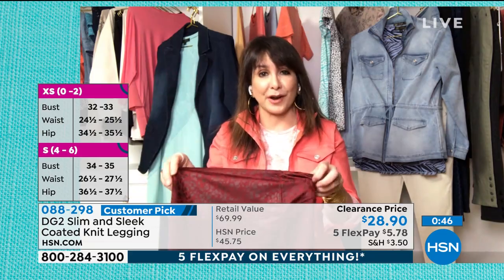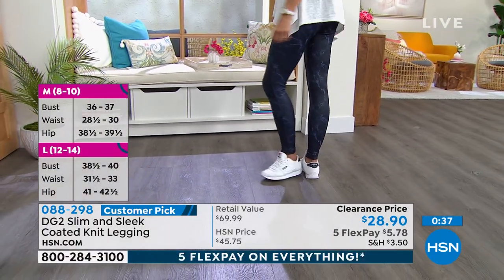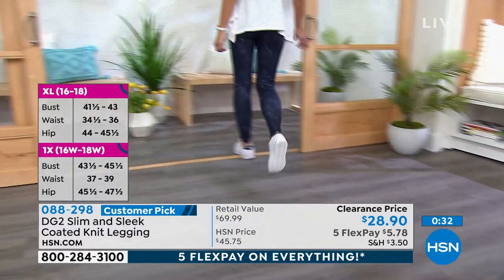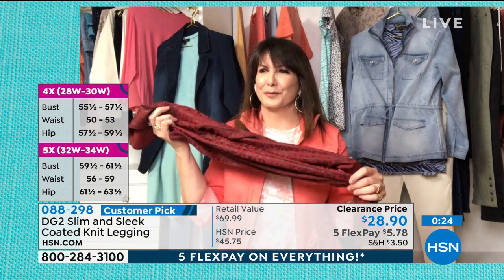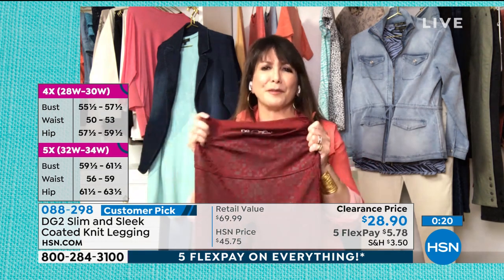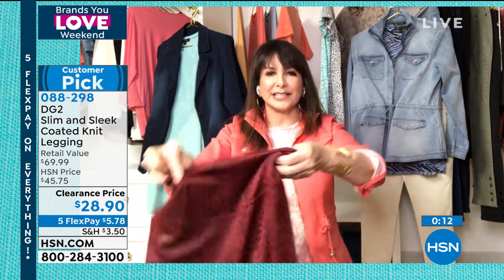These are years from now you're still going to be wearing them — they're going to hold up beautifully. I also wanted to mention that there's a gusset here at the crotch so that's also more comfortable; there's no seam going straight up through the middle. I'm telling you, if you haven't gotten into leggings, give these a try — it's a whole new chapter in how to wear your clothes. If you're already really into them, you're going to be like, oh my gosh, wait a minute — these are like my favorite pair of leggings. They will not show through.